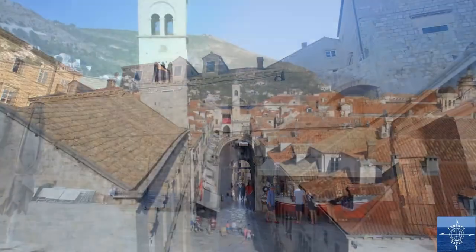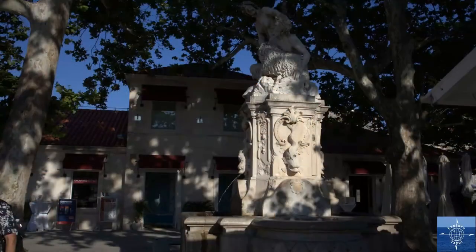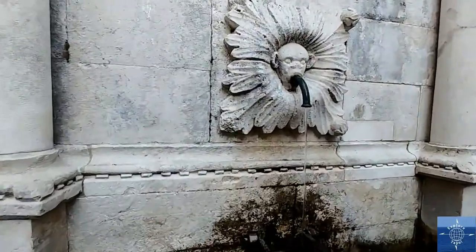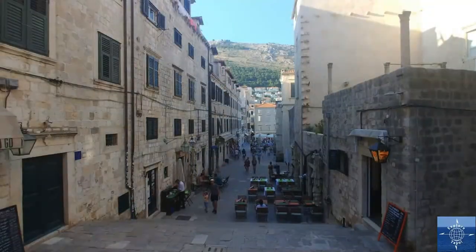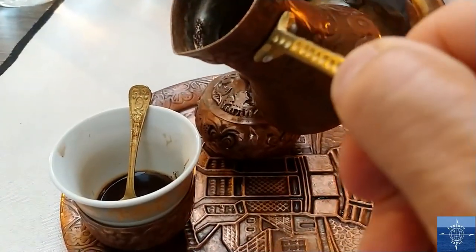Inside the western gate, you're presented with the Stradun, the widest street in the old city, a former marsh that now has high-end restaurants and shopping. As with the rest of Croatia, fresh cold drinking water is readily available in Old Town, much needed in the summer heat. Many restaurants, bars, and cafes line the already narrow streets, and 21st century security systems survey centuries-old coffee traditions.